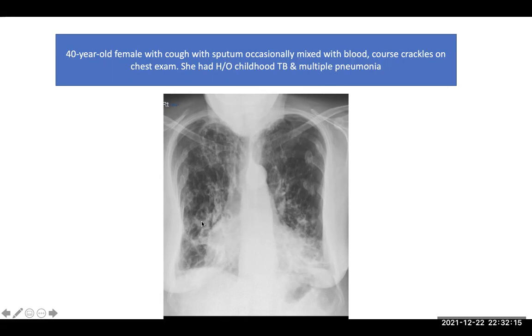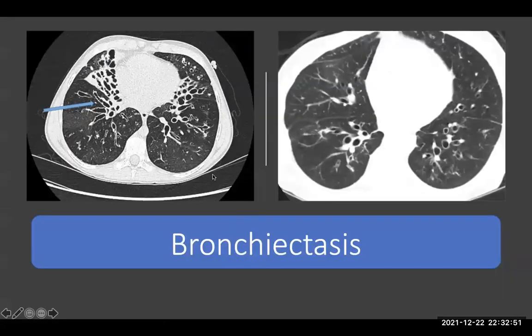And in the chest X-ray, you can see that there are some bronchiectatic chains in both lung fields. These are the bronchiectatic chains. In bronchiectasis, actually, chest X-ray is not conclusive, and it just gives you some clue. This patient may have some bronchiectasis. So, as a GP, you just have to suspect this may be a case of bronchiectasis. So you can order an HRCT, or you can refer this patient to a higher center. In the higher center, we do the HRCT. HRCT is a very good investigation for diagnosis of bronchiectasis.